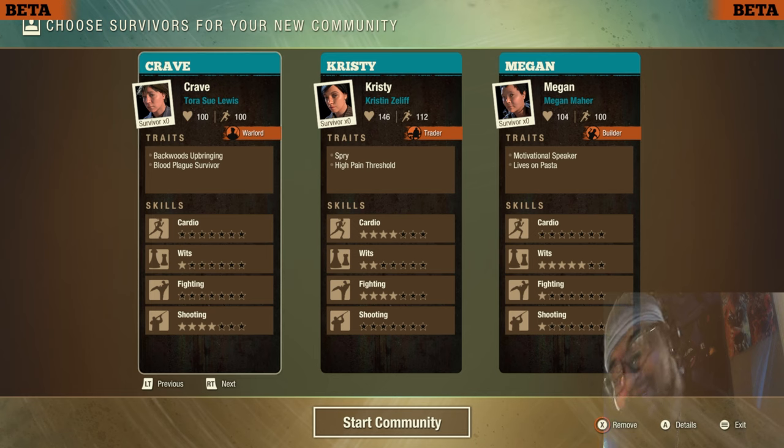I ended up rolling a blood plague survivor. I'm extremely excited, right? Because I rolled a blood plague survivor. It only took me about 20 minutes. I'm not gonna lie, I haven't been sitting here that long. I really wasn't looking for one.